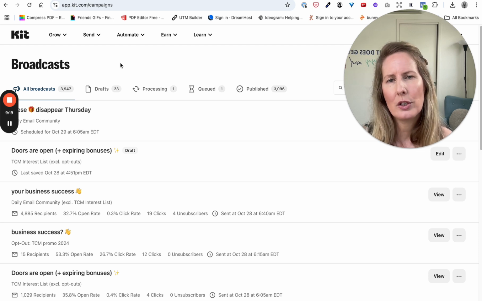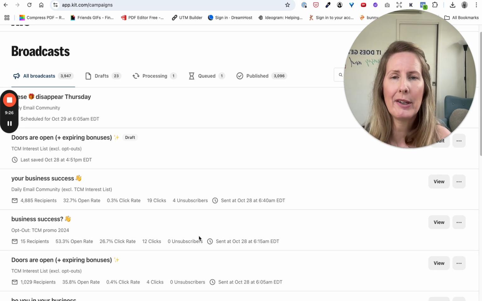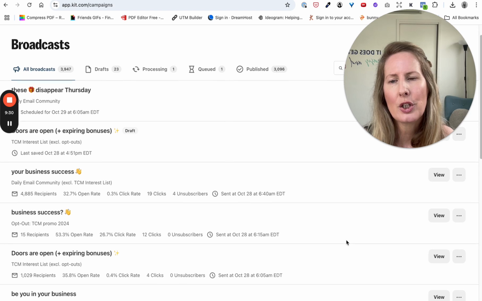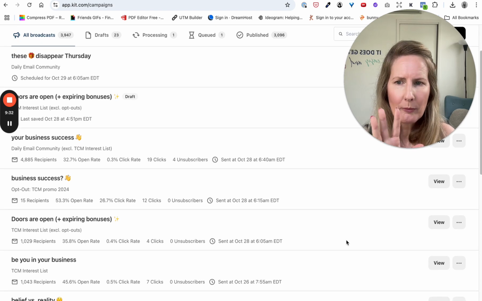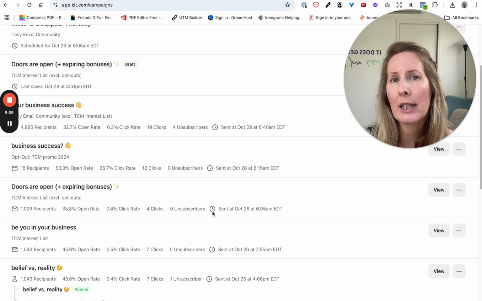But in order to determine your baseline, these numbers here are not 100% accurate. I'm going to talk you through how you work this out. The first thing in terms of your open rate is, you can see here there are lots of different numbers, and it really just depends.